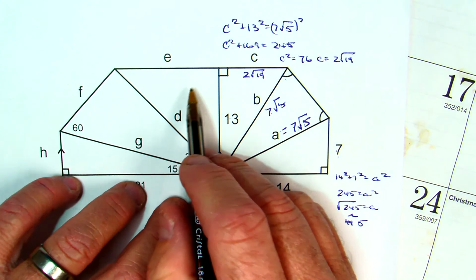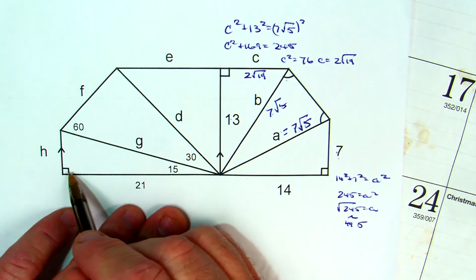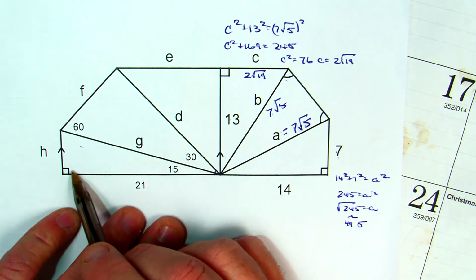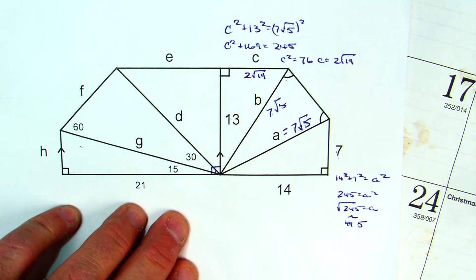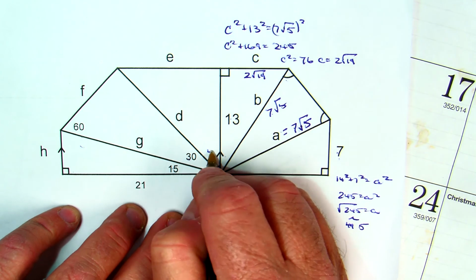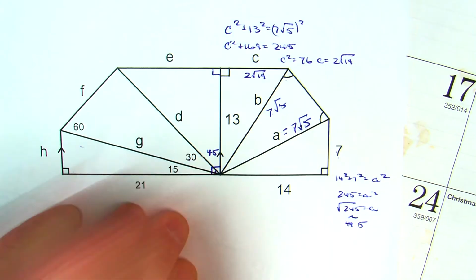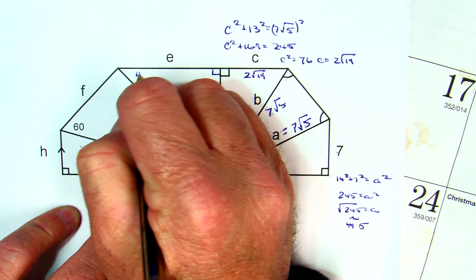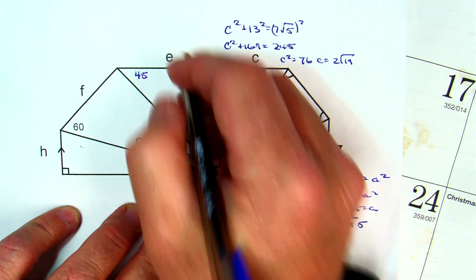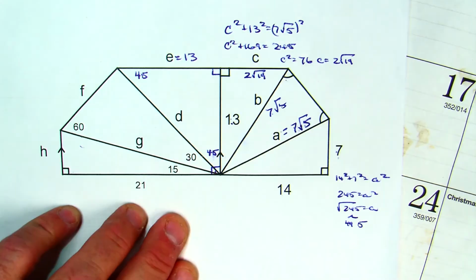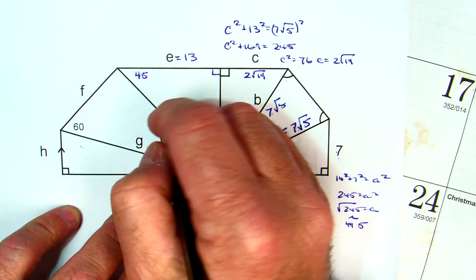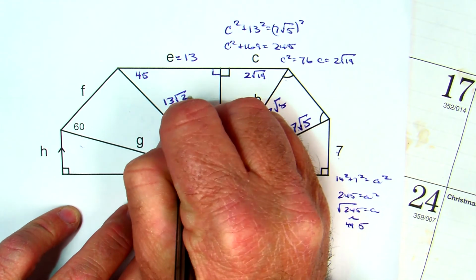Alright, now we're going to come over here and use some angles. These are parallel, so corresponding angles are congruent. If that one's 90, it means this whole angle here is 90. 15 and 30 is 45. 45 subtracted from 90 makes that 45. That's a right angle up top because they form a linear pair. That's going to be 45, so I've got my isosceles right triangle. So if that's 13, E is also 13. And I've got legs of 13, 13, and D would then be 13 root 2.